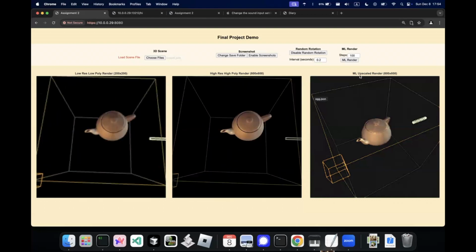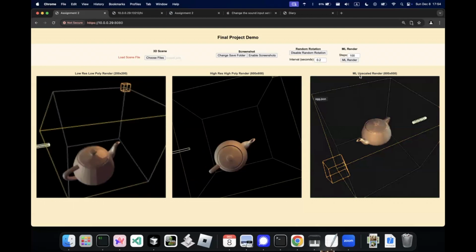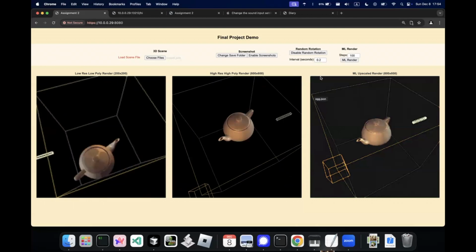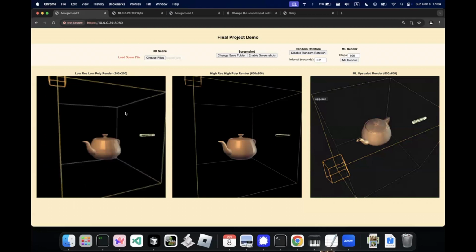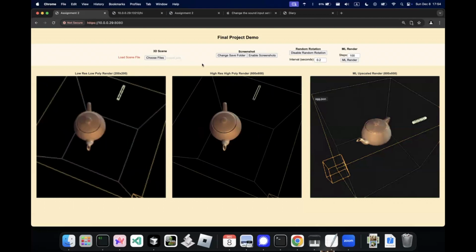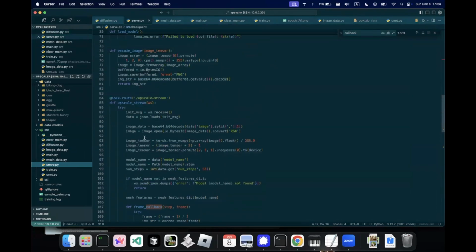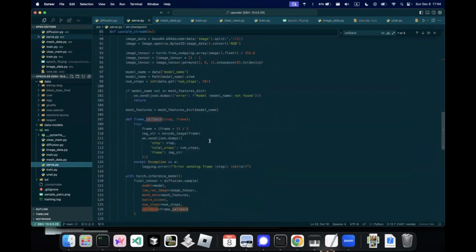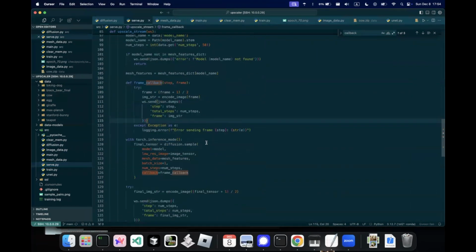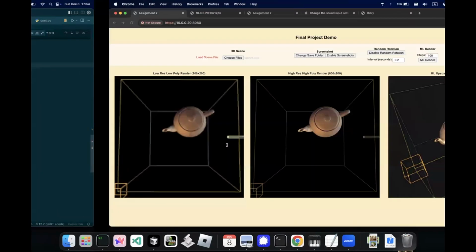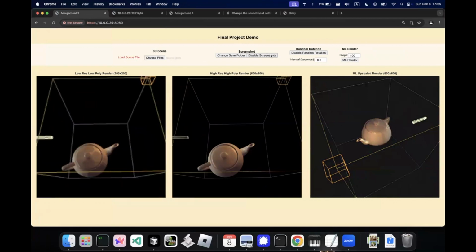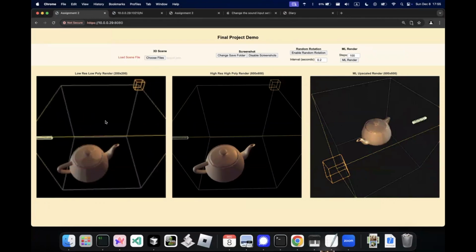So instead of our original idea, we now have a server that provides this information. So we take a low-res screenshot we gathered, we send that to the server, and then the server gives out each step of the upscaling in frames. So for each upscale, we send 20-ish frames to the main web app in order to visualize that process. And to demonstrate, we can again look at, for example, this teapot.